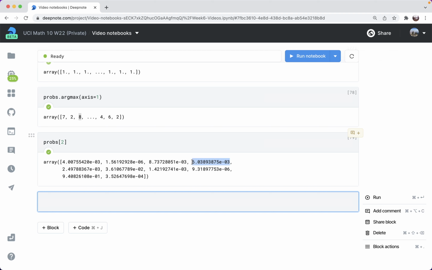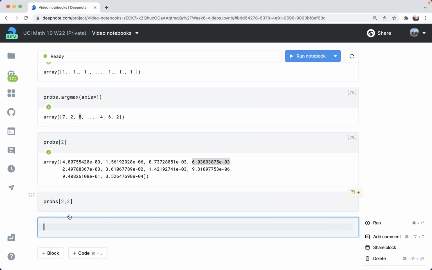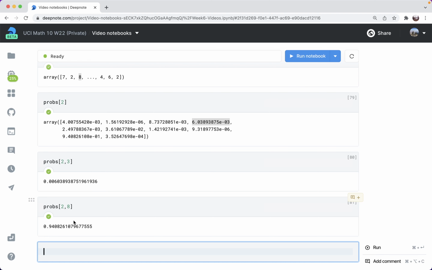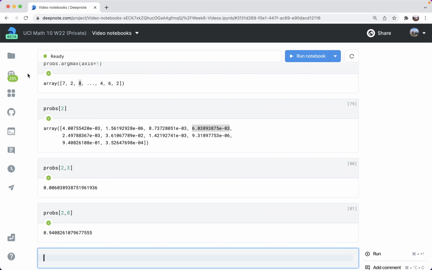So you can see that our classifier thought there was almost no chance that it's a 3. It said it was 0.006. If I do probs[2][3], I get this 0.006. Whereas if I do probs[2][8], then I get 94%. So it was both very confident and very wrong about this one.